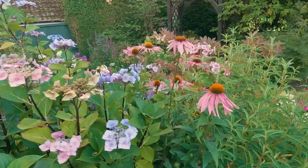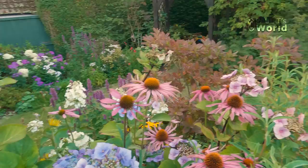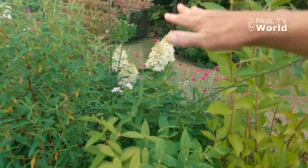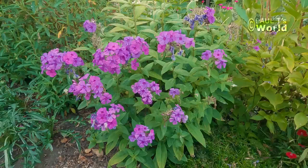We move over to the Echinacea — these are from the plug plants of last year. They grew but didn't flower last year; they've sent up all these flower heads now. This is the phlox, the larger phlox. In another video I said I'd given it the Chelsea chop — that is reducing the height of some of the larger herbaceous plants at the time of the Chelsea flower show in May. I cut the front ones back and left the back ones. The back ones I've now chopped down because the flowers have finished. But the ones in front were later — even though they're getting over now, you can see how much later these were than the ones behind, which are totally finished.